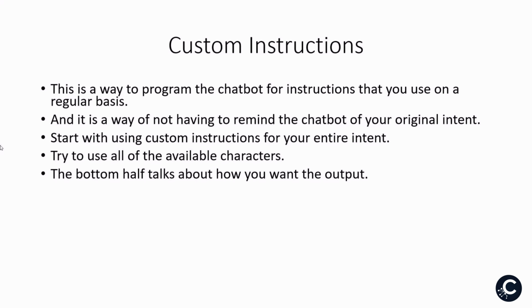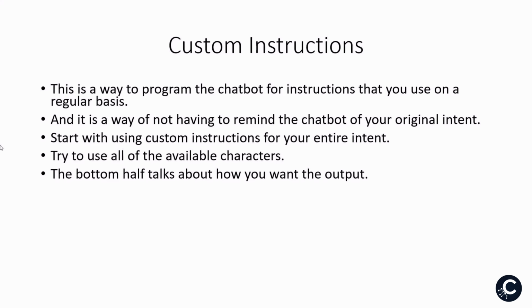So do you want it in a specific format? Do you want it to call you by a specific name? Do you want it to be funny? Do you want it to be serious? Do you want it to be in a certain mood? Do you want it to joke around with you? The bottom half talks about how I want the output. So you want to make sure you tell and program the chat. And again, you get 1,500 characters.